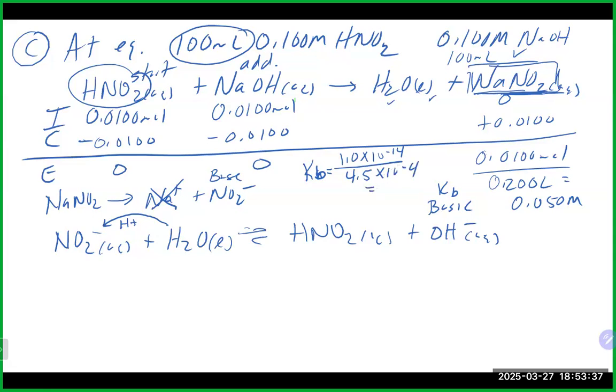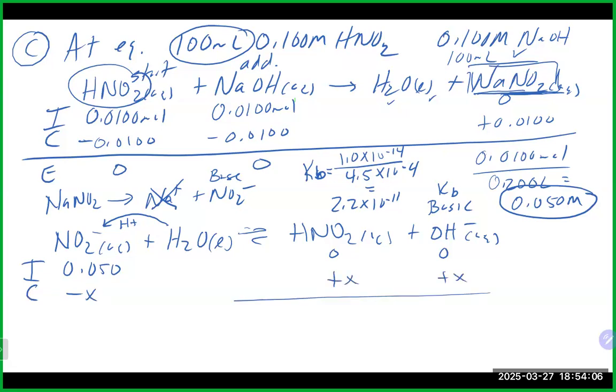We're going to get like a 2.2 times 10 to the minus 11. So that's going to be good to use here. Remember, the whole purpose of the first ICE table there is to get that guy's concentration. So now we could put in 0.05. This again is going to be molarity and x's as we go through it, plus x, 0.05 minus x, x, and x.